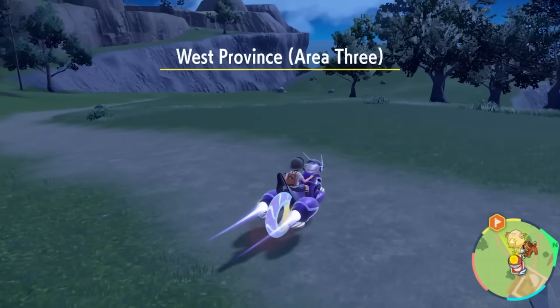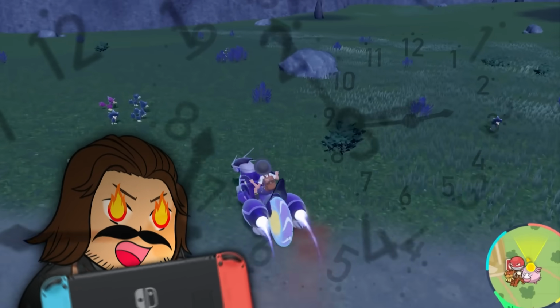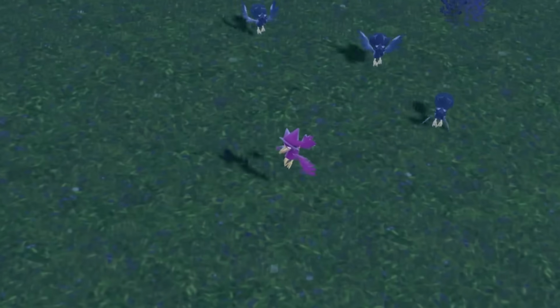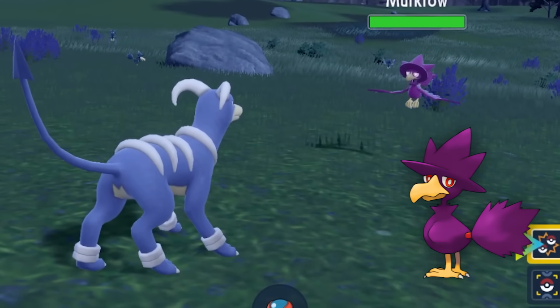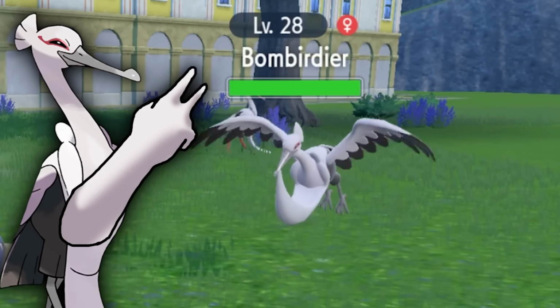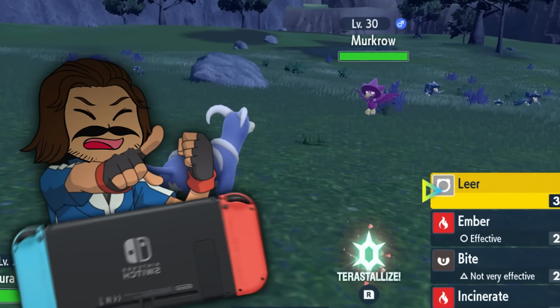Okay, he's gone, thankfully. Anyway, a lot just happened in addition to me having to spend another 4 hours of my life in this area before my eyes were graced by the presence of my savior, a shiny Murkrow. And thankfully, that purple kind of magenta look is so much cooler than that stupid gray Bombardier. I'm glad it ran away. Okay? Yeah, I'm happy. I'm happy I lost those hours.